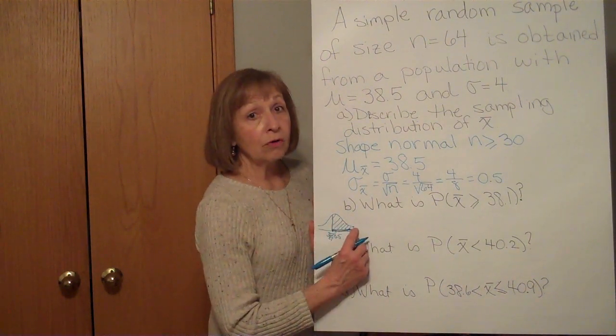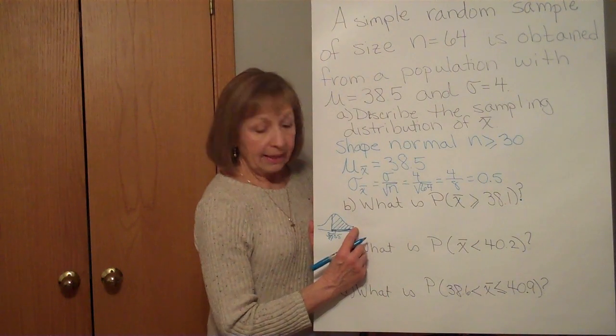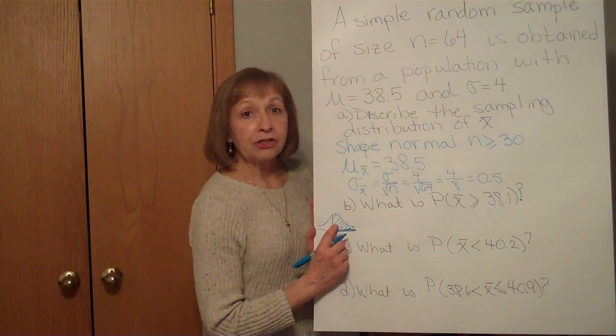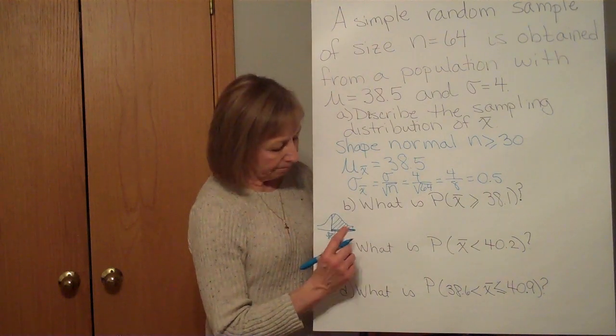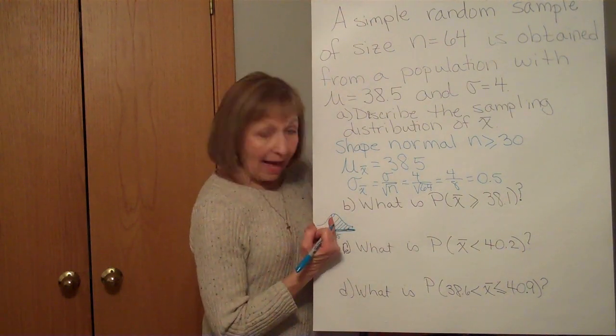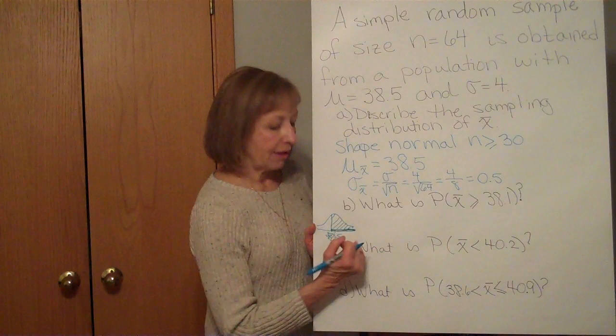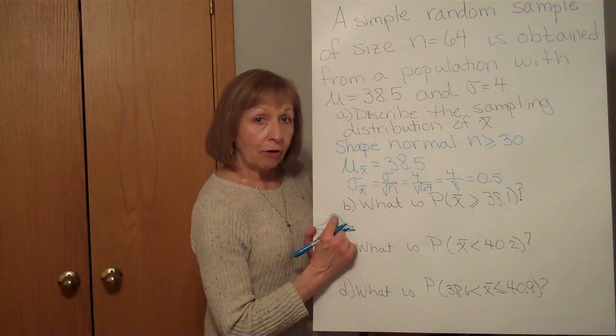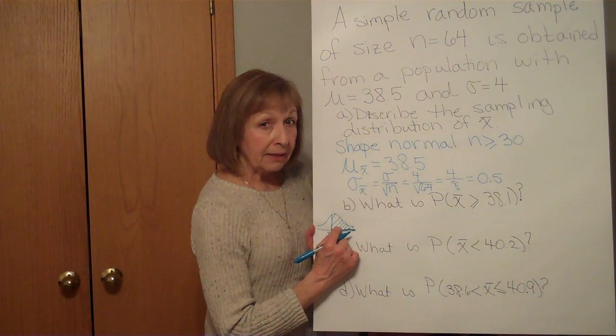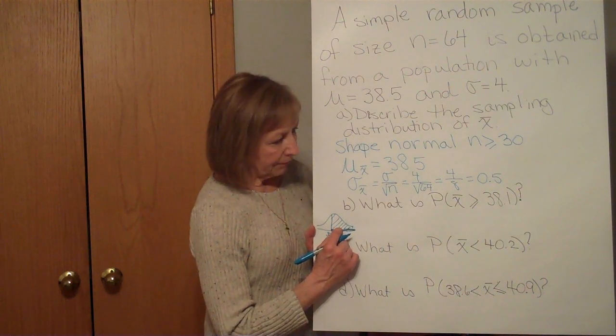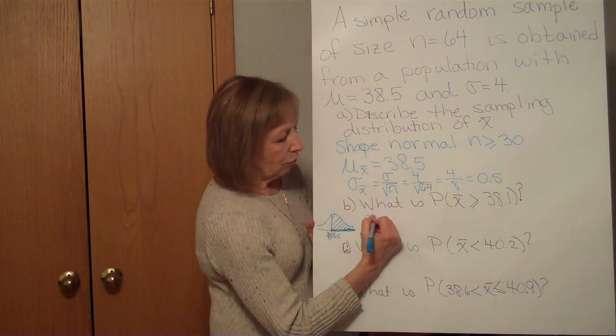Now remember, the total area is 1, and the area shaded is the same as what my probability would be. So I have more than half of the graph shaded caught between the graph and the horizontal axis, so I'm expecting my probability to be bigger than 0.5.